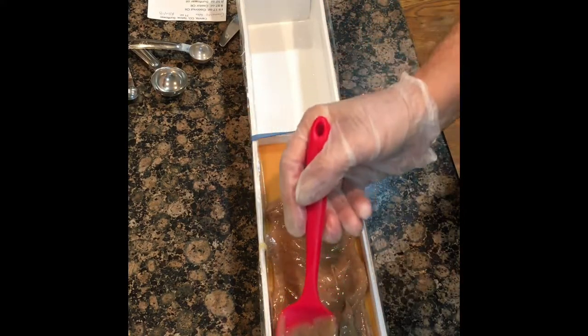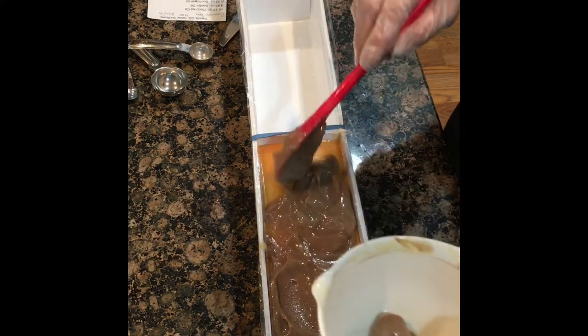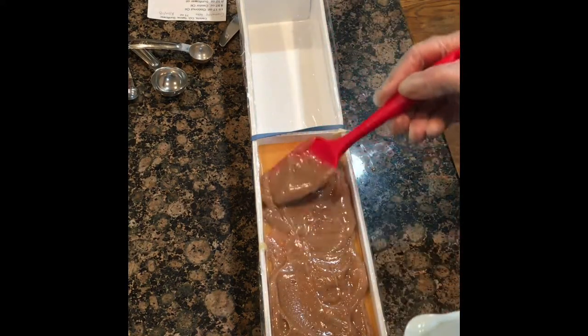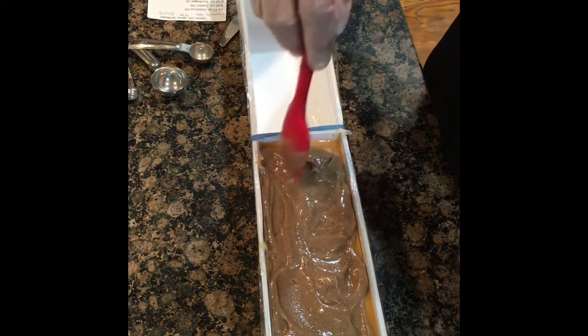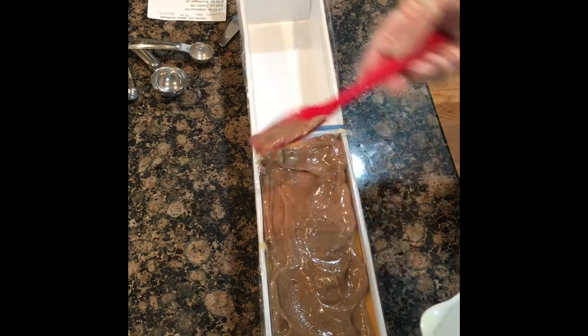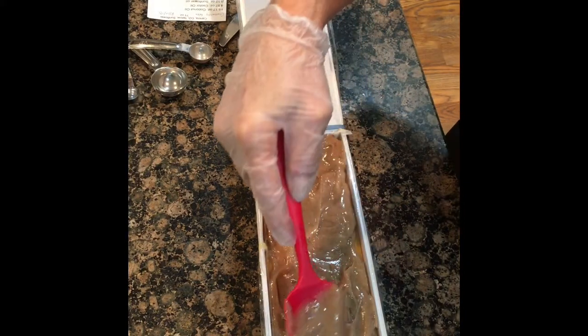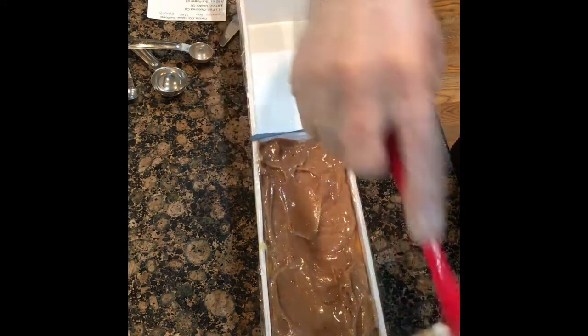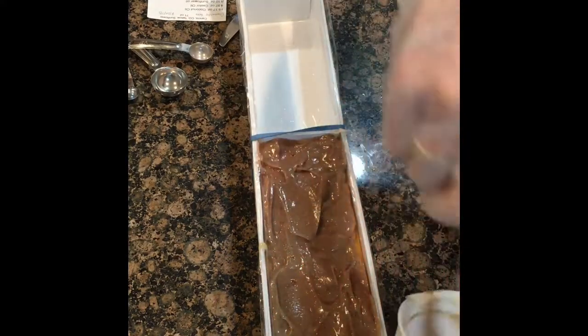For those who are beginning soapers, you don't get any scent from, for example, cinnamon powder or clove powder when you add it to soap. It does offer color plus gentle exfoliation. I only put half a teaspoon in this, about 5 ounces of soap, and it's just on the top.